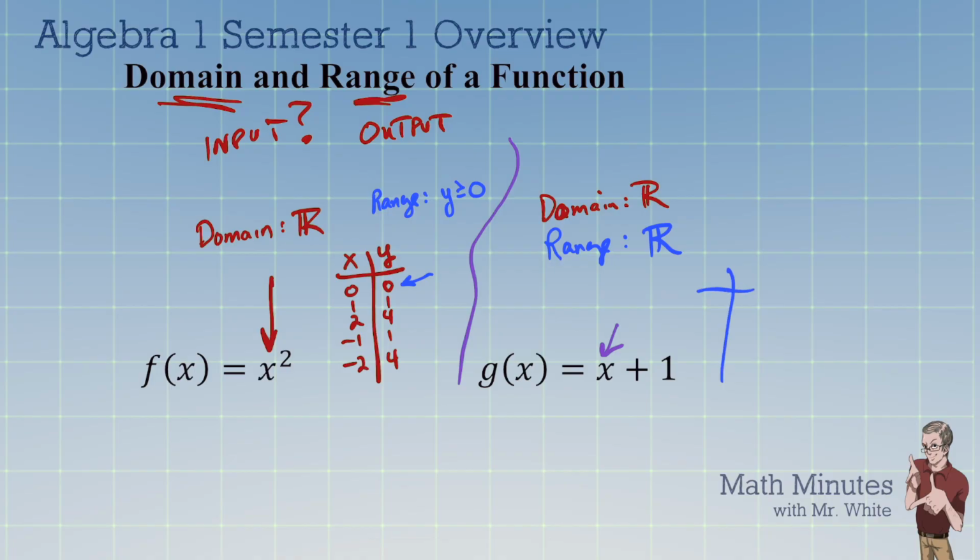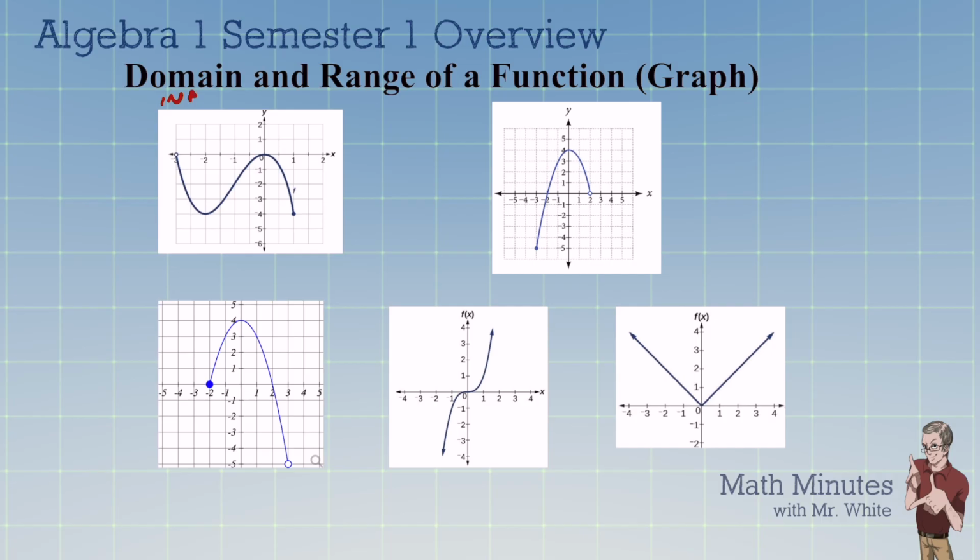If we did our t-chart, I'm not going to take time to do this, but with g of x, you will eventually see all real numbers here. Like we could get it to spit out 1,000,000. We could get it to spit out negative 1,000,000. We could get it to spit out 0 if we wanted. We just have to pick the right input. But on this side of the graph, we could never, ever get this function to spit out a negative. I can't come up with an x that when you square it, you will get a negative 5, for example, or a negative 9. It's just not going to happen unless you're working with imaginary numbers, which you'll look at in Algebra 2.